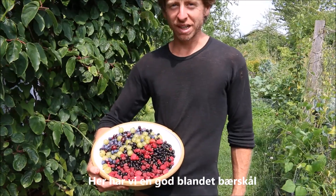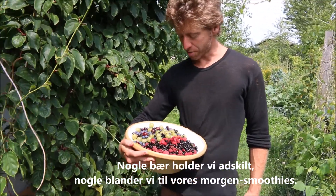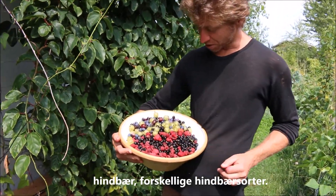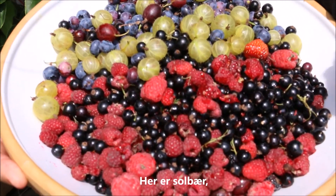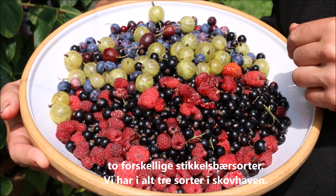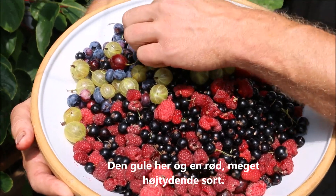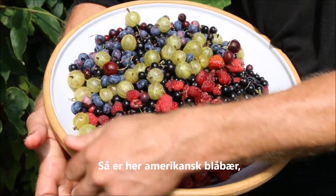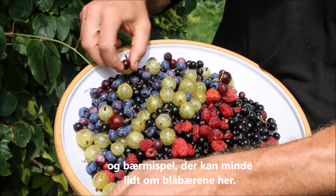Here we have a nice mixed bowl of berries. Some of them we keep separate and some of them we make a mix for our morning smoothies. In this bowl we can see a mix of different raspberries, black raspberries, and then we have black currants and two different kinds of gooseberries. We have three in the garden — this yellow one and a red one, very prolific. And then we have blueberries and a few service berries which are kind of mixed into the blueberries here. They look similar.